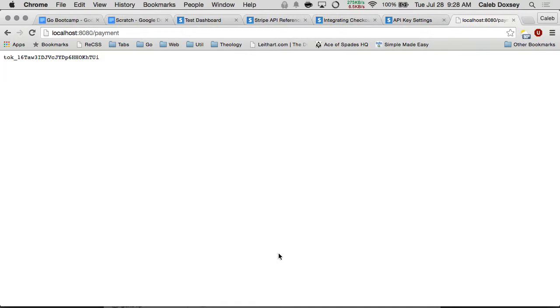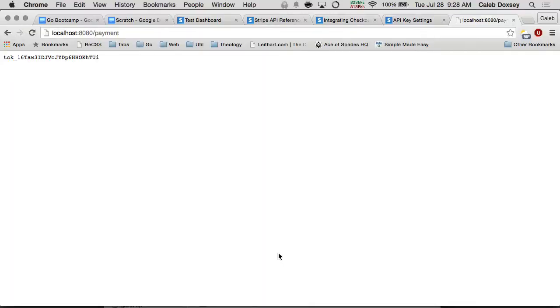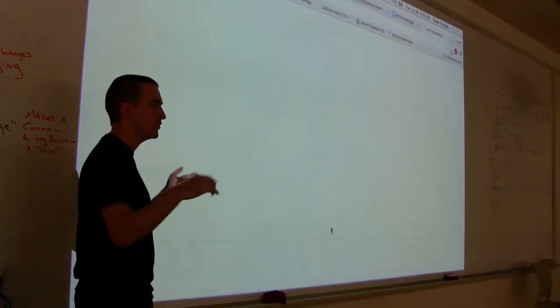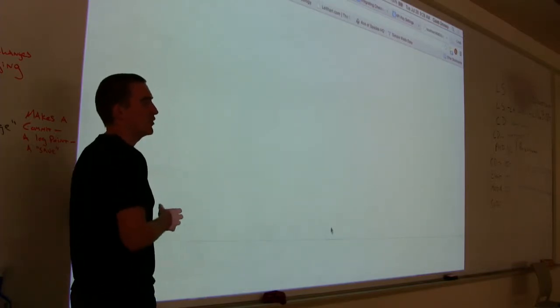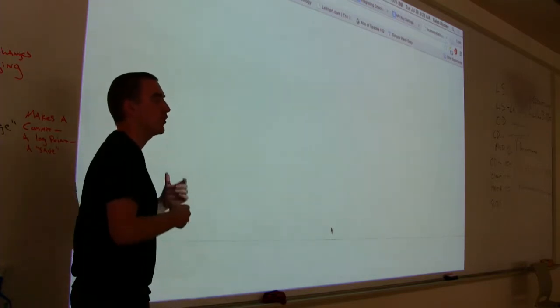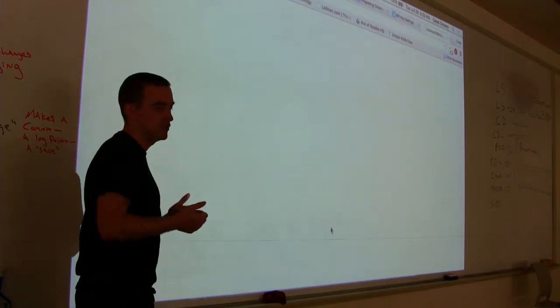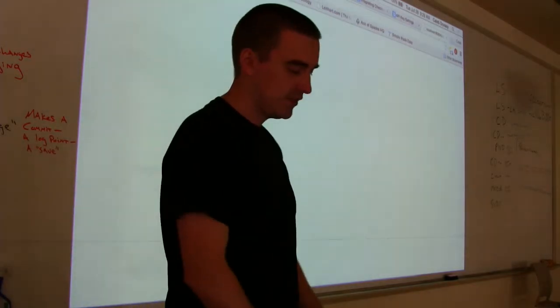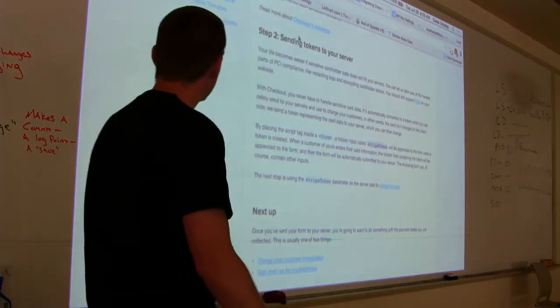There's a token. So this is the token we're going to use to interact with the Stripe API from our Go code. So the process so far, we added a form, and that's a Stripe-generated form. Okay, so we just did what their docs said. Then when we submit the form, it posts data to our server. Okay, so it posts a Stripe token. And then from our server is where we do the actual charge. And that's what they're doing. They're sending tokens to your server.